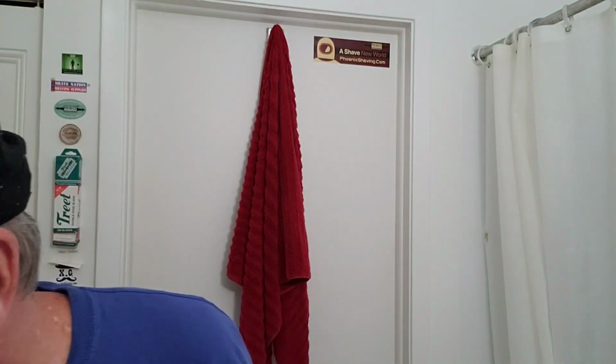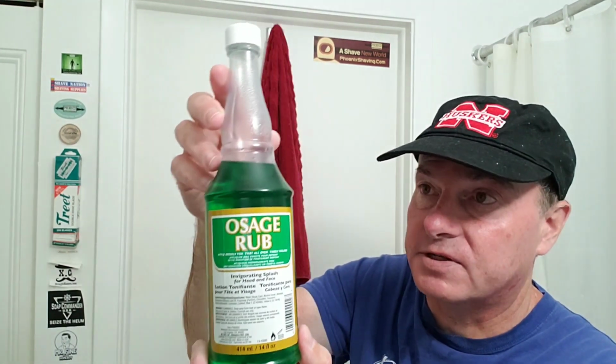And get that going there. This is an astringent, so it's 14% alcohol by volume. And there is a little bit of sting, but that's okay. Okay, and let's see here. And I'll reach over here for the Osage Rub Aftershave Splash. Very nice stuff.